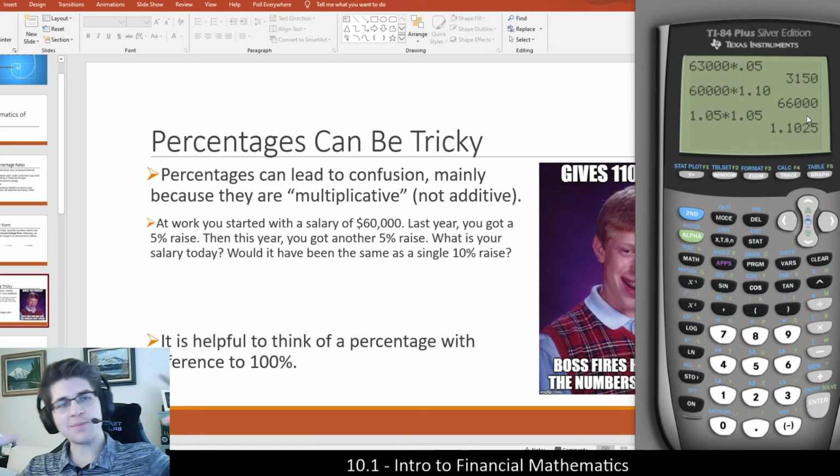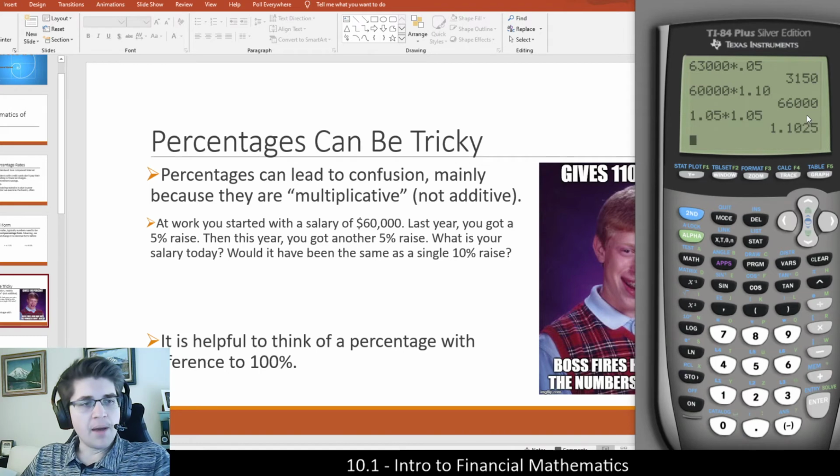So this is kind of what I mean by it's not additive, it's multiplicative. If I take two 5% raises, it's not 10%, it's actually 10.25%, and coming up with that calculation is a little bit tricky because you can't just add them together to get the right result. But these are some tips. I don't know if hopefully I'm not making this too confusing, but we can see what the net effect of that raise is by the multiplier.